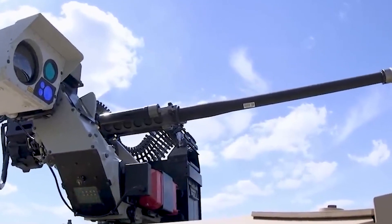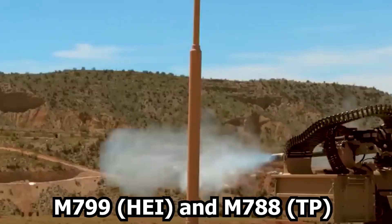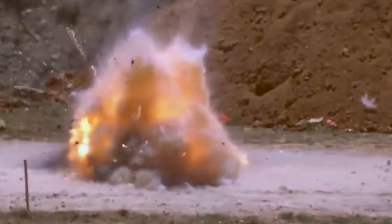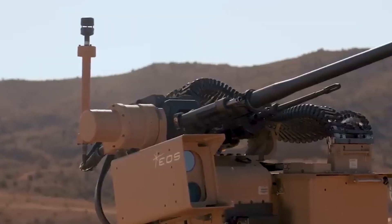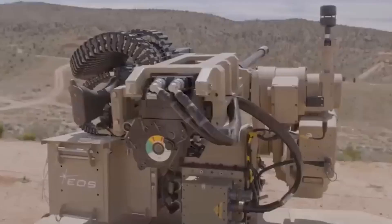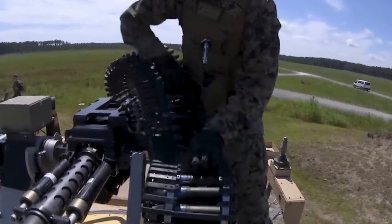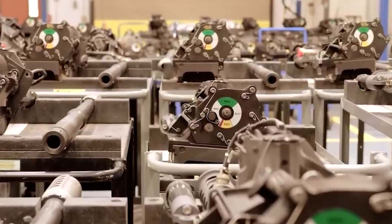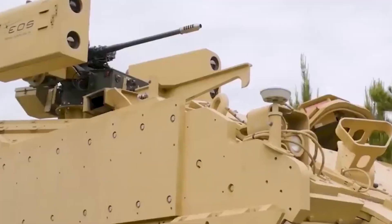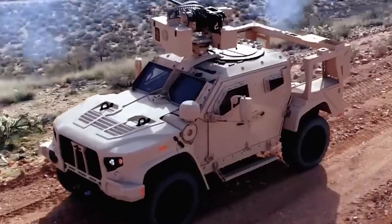Additionally, it is capable of firing the American M799 HEI and M788 TP rounds in addition to all ADN and DEFA types of ammunition. An AV Technologies two-person turret mounted on an M113 series armored personnel carrier has already had the M230LF fitted into it for testing. As of mid-1999, it was apparent that the 30mm M230LF weapon would not be used in any industrial applications.